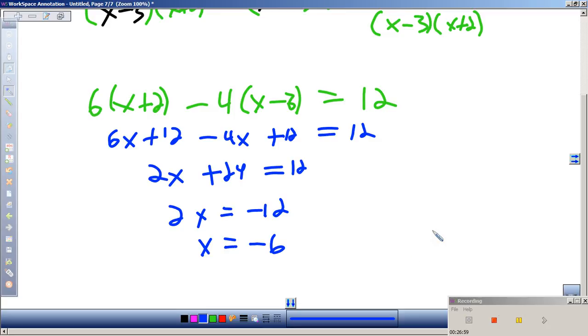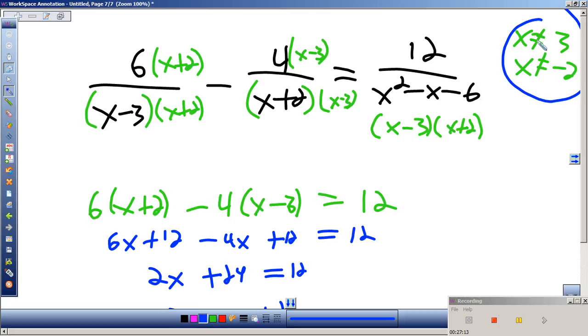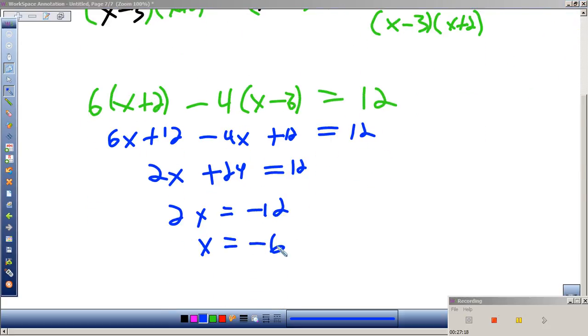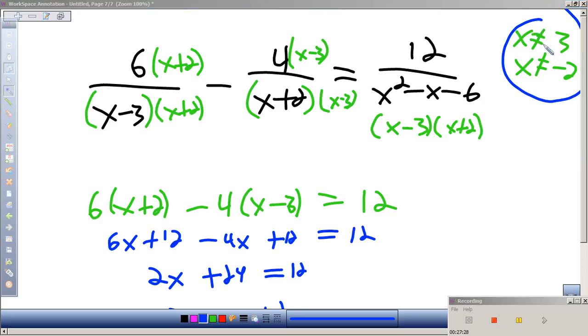Anybody see what we did? Yeah. Once you get the answer, check it with what we had right here. Is x equals -6 a valid answer? Okay, so given that these are the two things we can't have, this is the correct answer. And of course we can plug it in to test it. But assuming we did all the math correctly, don't even really need to do that. Assuming we could check, make sure we don't have a domain issue.